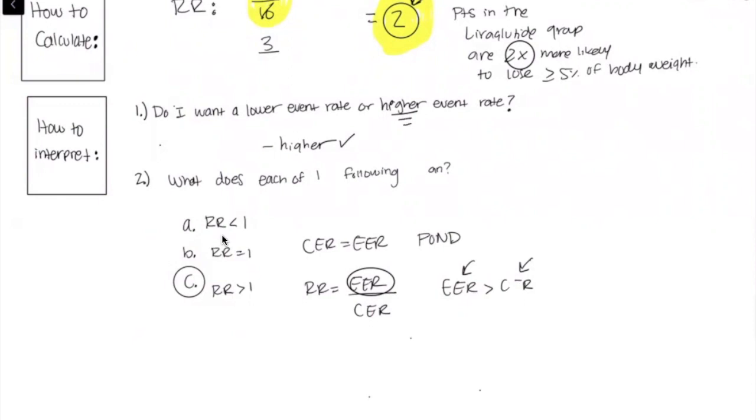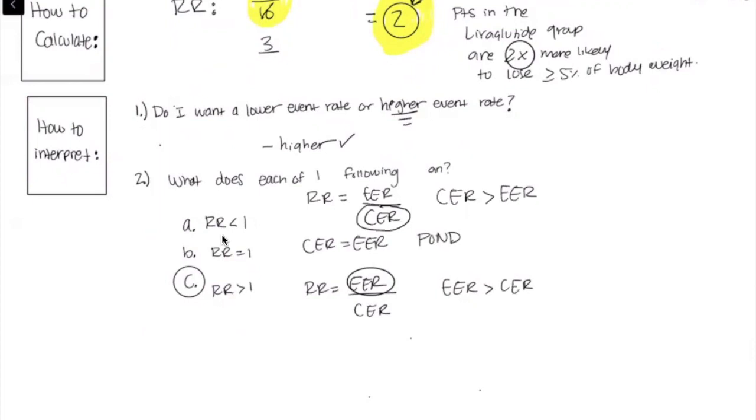So if we got a risk ratio of 1, that would mean that our event rate is exactly the same in both groups. Now, what if your risk ratio was less than 1? Well, that goes back to our formula, RR equals EER over CER. If your risk ratio is less than 1, then that would mean that your denominator, your CER, is a bigger number when compared to your experimental event rate, or your numerator. So again, just by thinking of simple math, that would mean that your control event rate is a bigger number compared to your experimental event rate.